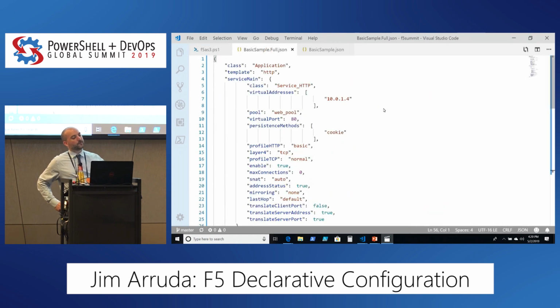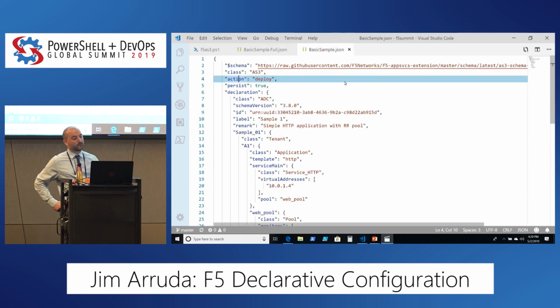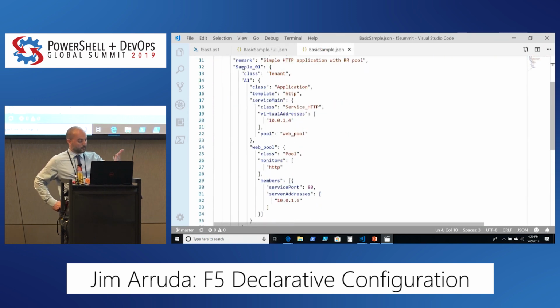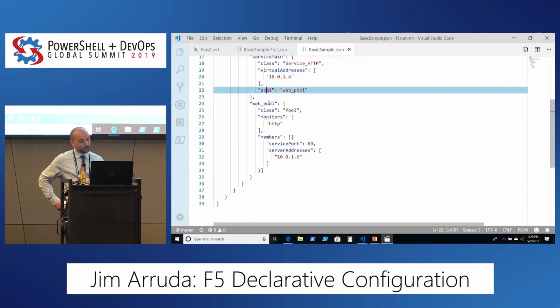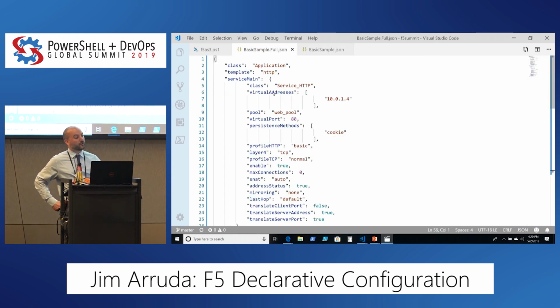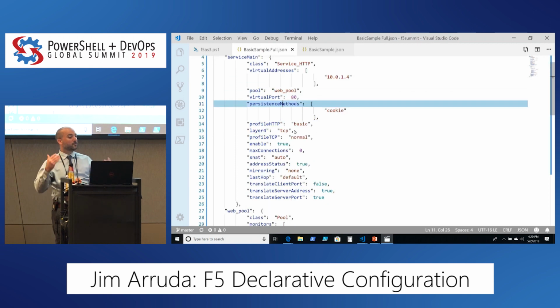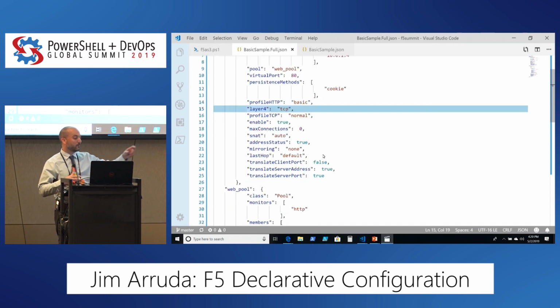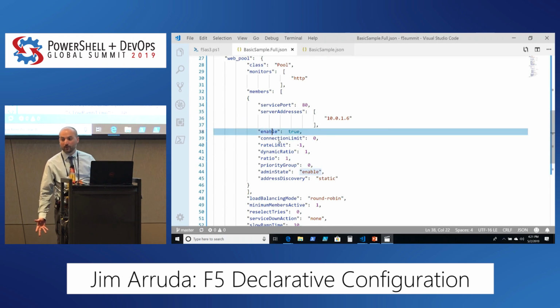And here are all the items that the AS3 actually configured based on that simple declaration we passed in. These are some of the values that were passed in by default. There's that declaration we passed in, and all we did is configure a virtual server, web pool, and one simple member. And this is everything that it actually did. So this is abstracting a lot of those things that if you don't have knowledge of, you don't need to have knowledge of. You have the F5 guy help you. If they want to configure these particular things individually, you can define them in that declaration. Otherwise, if you don't care, you take the defaults and you're ready to go.